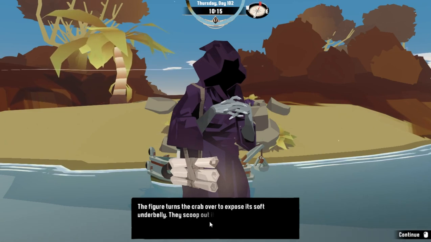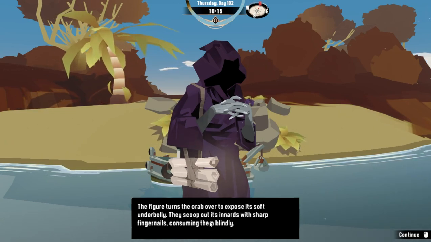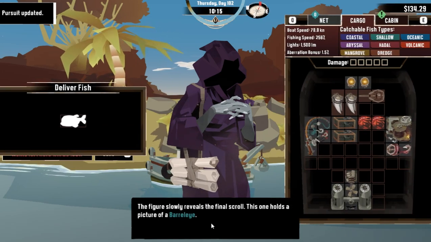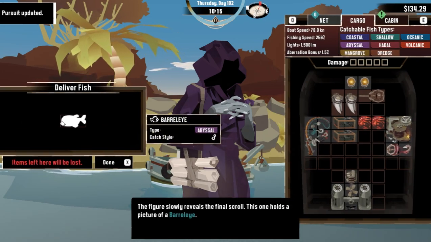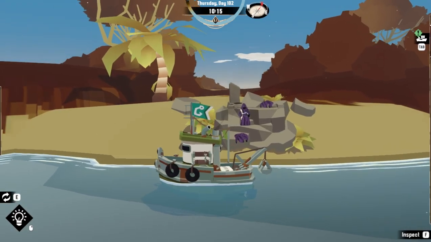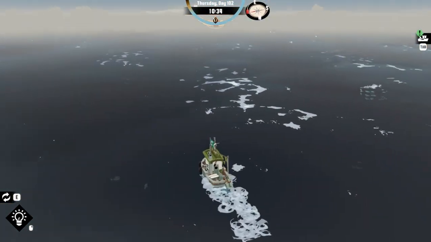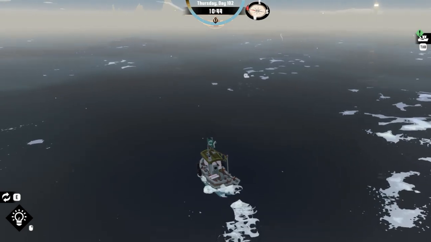The figure turns the crab over to expose its soft underbelly. He scoops out its innards with his sharp fingers, consuming them blindly. Consume the sky. He just wants one of the does. Okay. That's it. I mean, you find them all over the place around here.